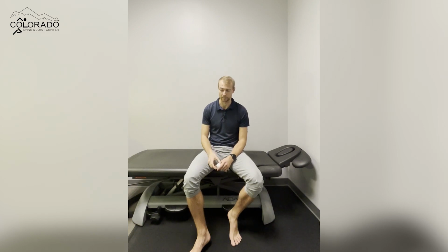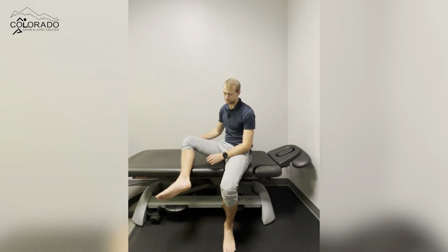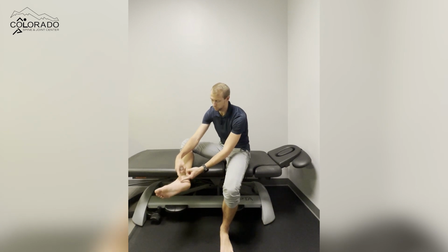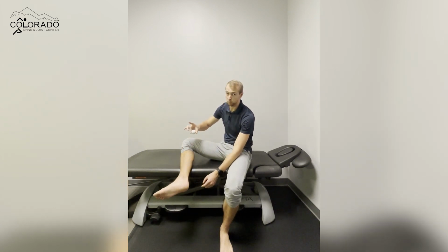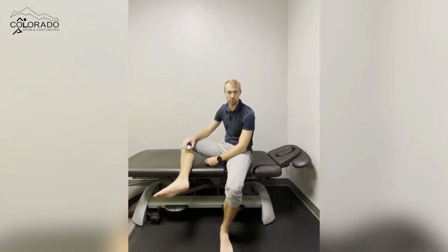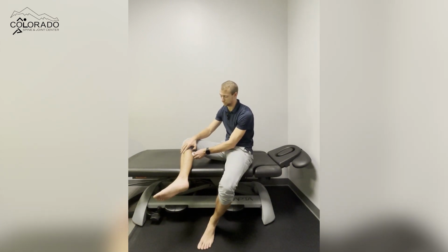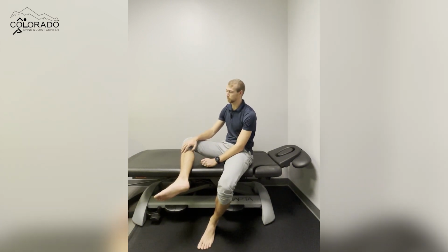myofascial release on the tibialis posterior muscle. This muscle follows the path of the calf and goes down to the inside of the ankle, and trigger points are often found up higher in the belly of this muscle. I'm going to use a golf ball. Any sort of trigger point ball will work, a lacrosse ball. We just want to be able to put a little bit of localized pressure in this area.